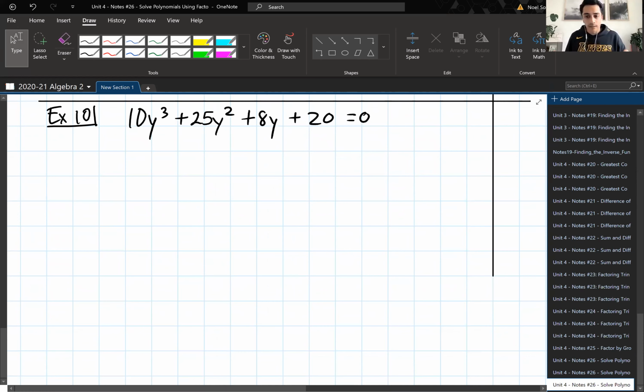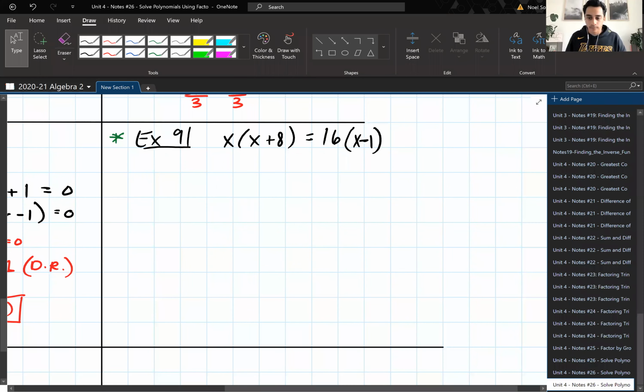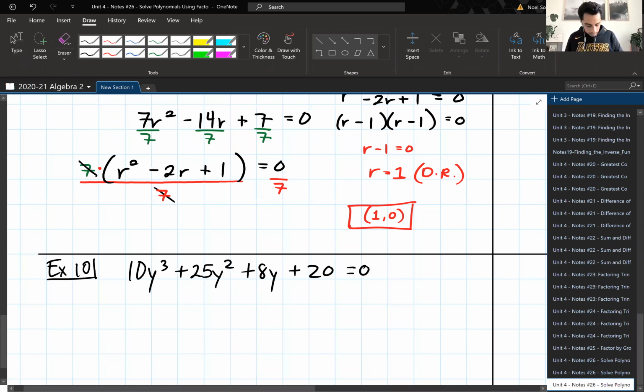Number 10 here. Question on 9, yes. It doesn't matter which side we move. Typically, it's traditional to have all your terms on the right side, but not necessarily, no. As long as you distribute everything and then you move all the terms together onto one side, then you can factor and so on. So number 9 is kind of doable: just distribute, move your parts. Let's get to number 10 here.